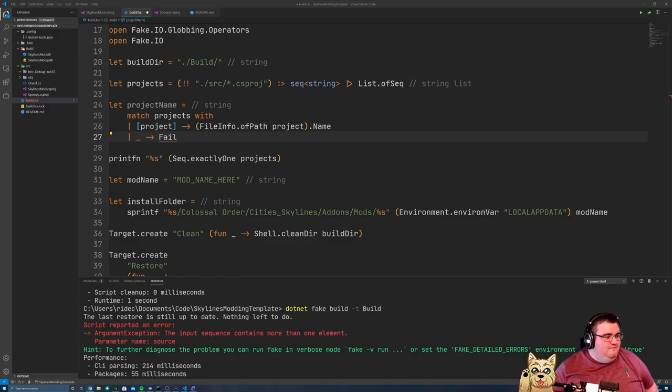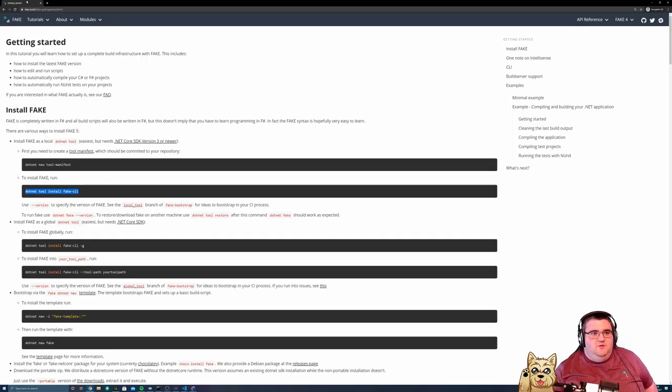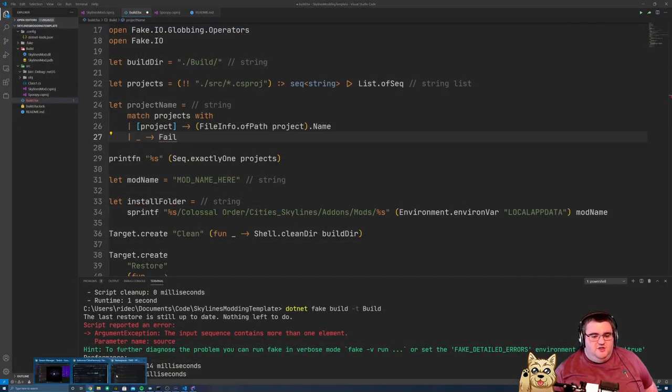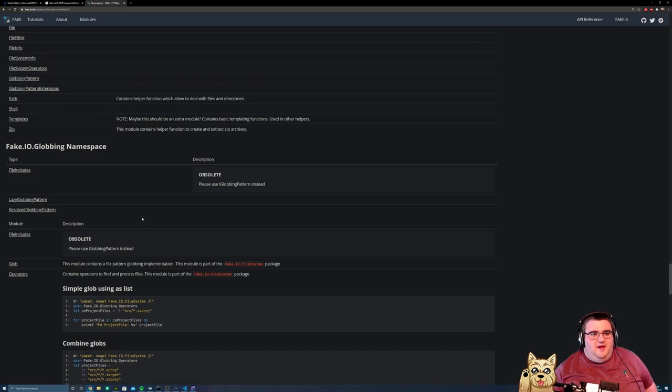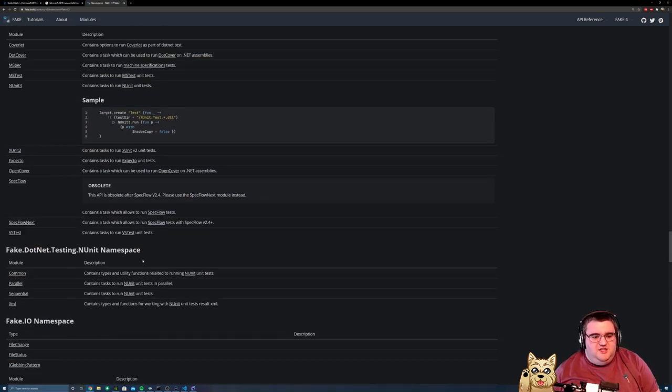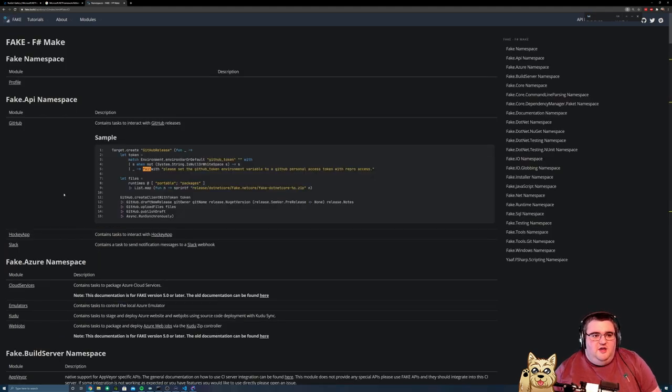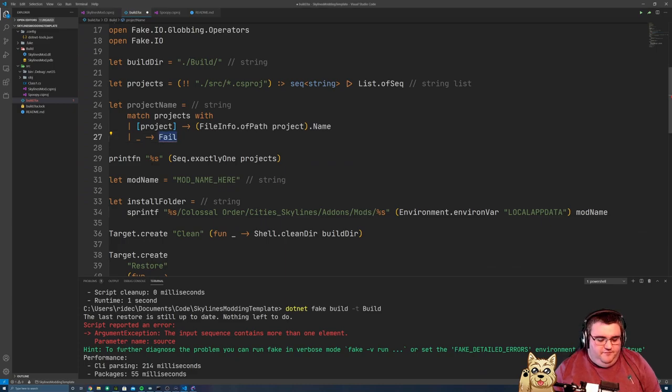Anyway, let's get back to it. Let me just swap over some windows. So we now need to work out how to do a disgraceful build failure. I'm pretty sure that if we went into not the getting started, but into namespaces, there would be a pretty easy way of going for a failure. Just do fail with. Okay, I will do that.